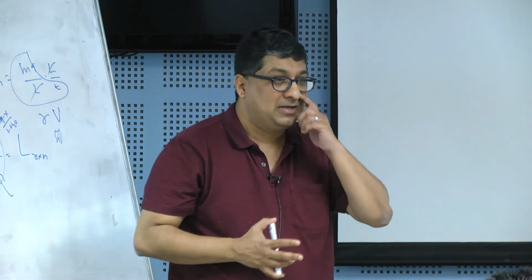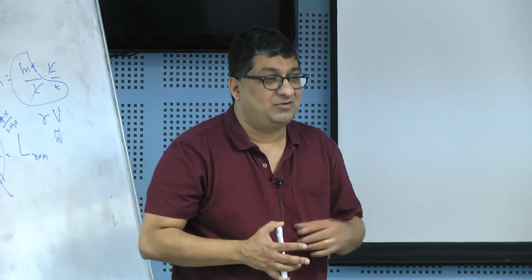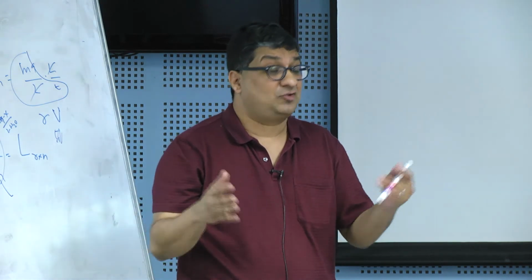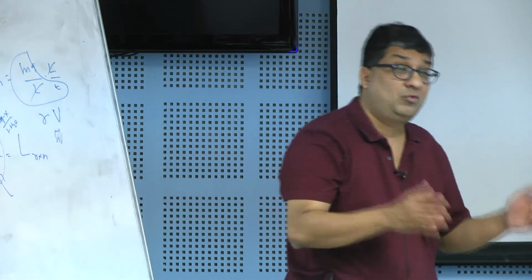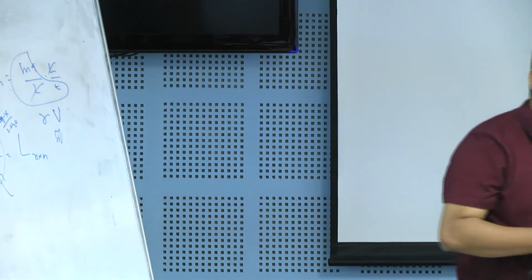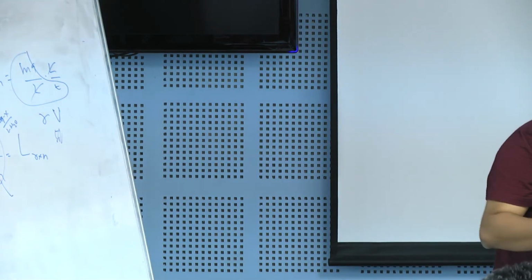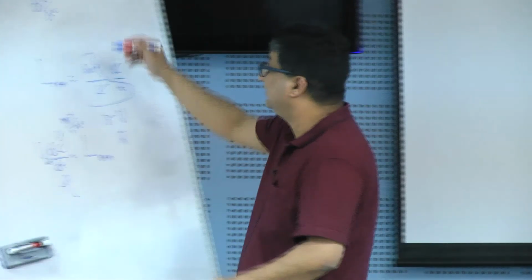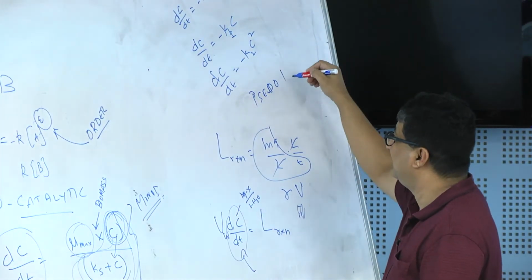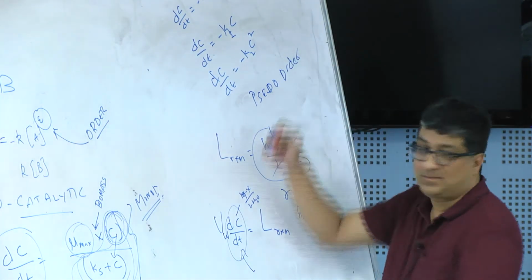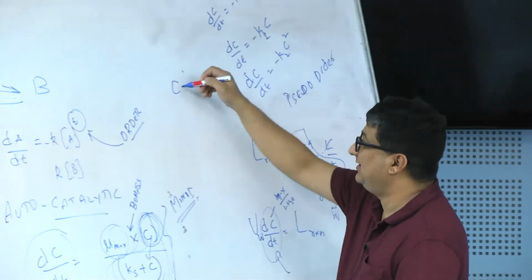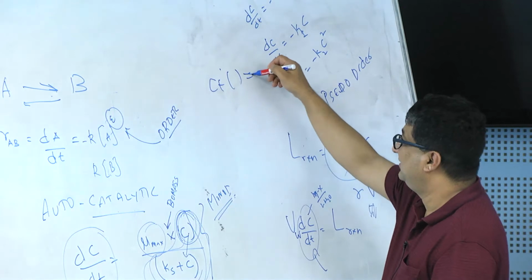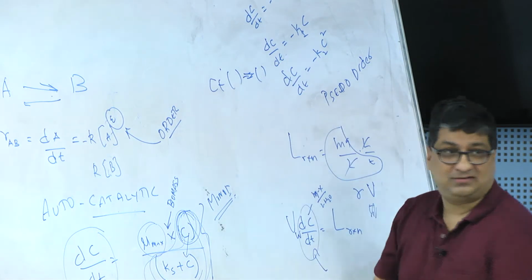A lot of these first order, second order, or zero order descriptions are not because the reactions truly are that order. The only reactions that are truly first order are radioactive reactions. Radioactive decay is the only reaction that's truly first order. The rest are all what we call pseudo order reactions, because it's not just C, it's C plus something going to form something else.